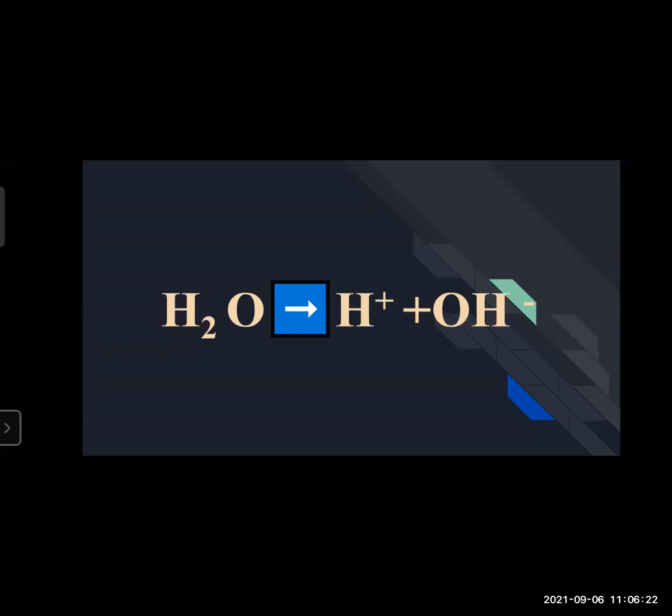Most of the substances contain H plus and OH minus ions only. Most of the substances like acids and bases, whereas salts do not contain. We have also seen salts. Salts are those which have a basic radical other than H plus and an acidic radical other than OH. So we will not talk about them. We are talking here about the substances which have H plus and OH minus.